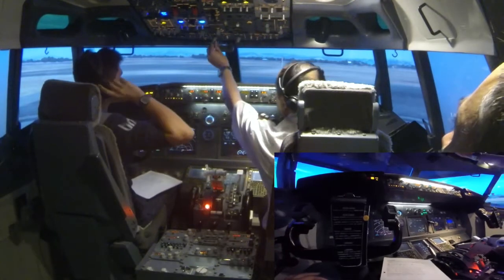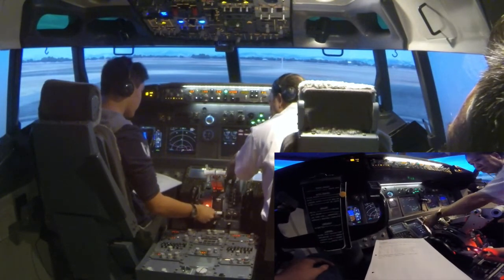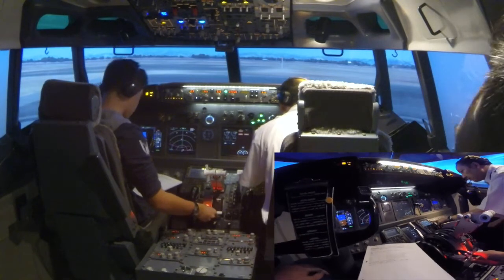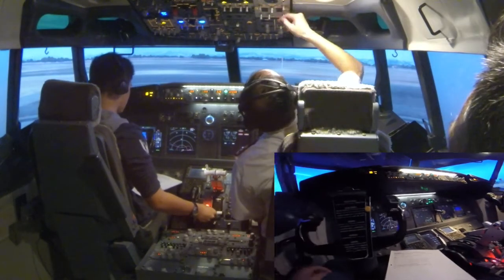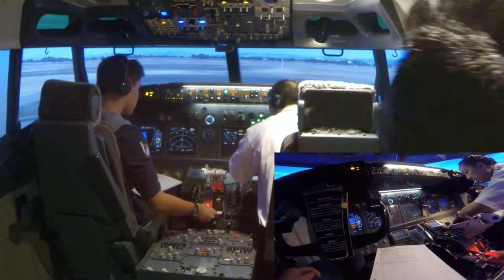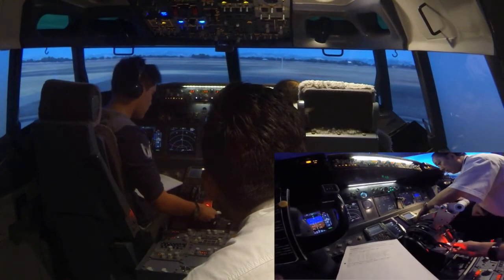So what you do now is push this one in into the ground mode, push it in and turn to the left. Now we start the starter, so we want 20% on N1. If you only get 20%, you pull that lever out and up into the start position for me, okay? Fuel will come through shortly. There we go. So now we've got air pressure around the turbine. After that, you can start engine 2.